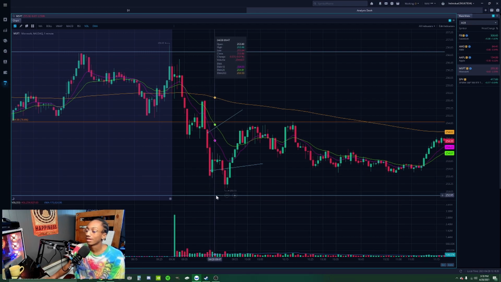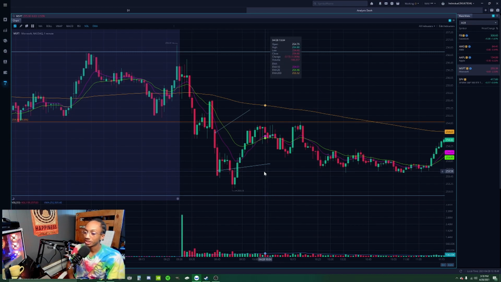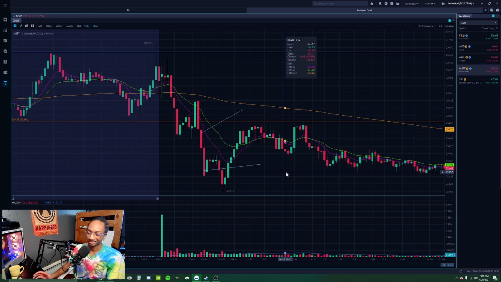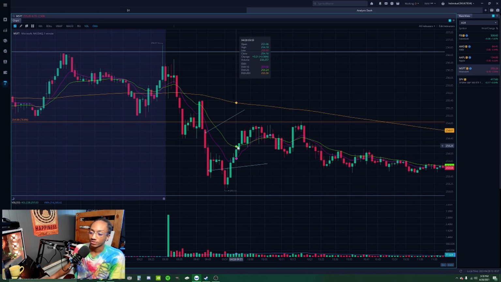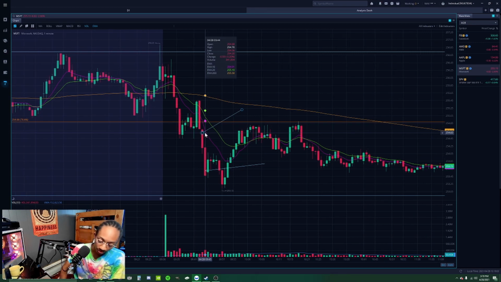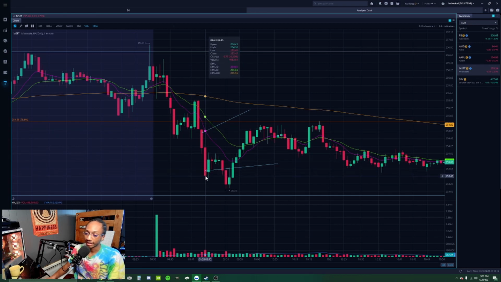I would have liked to take it down to the support, and you see it came down, but I don't like holding through pullbacks. I'm gonna just let you know that now. It's very uncomfortable for me, especially when I'm scalping, and when I scalp, I have pretty big positions, at least in terms of my account size and the percent of my account in the actual trade. So I just like to get in and get out. And I made 13.58% on this trade, entering right here when it was about to cross the low of day, and getting out as this candle was still forming.